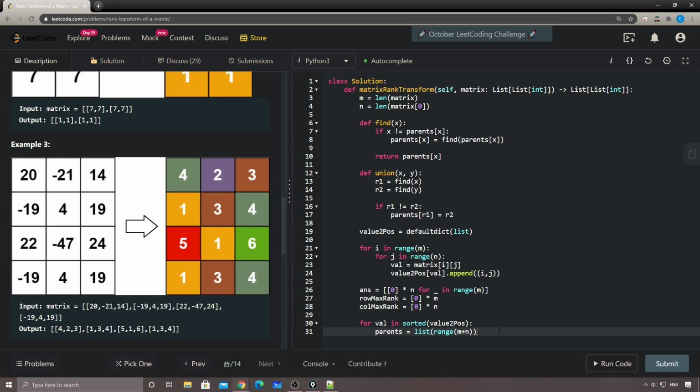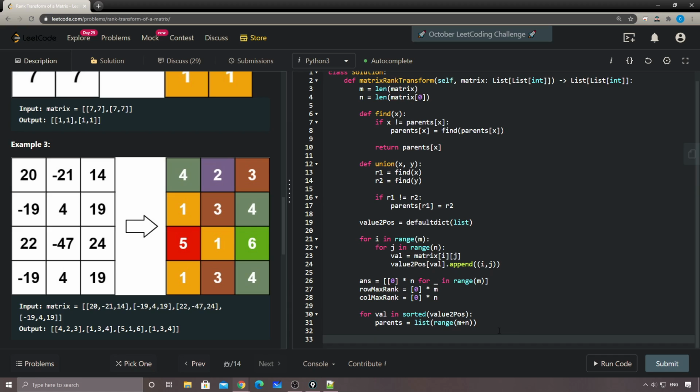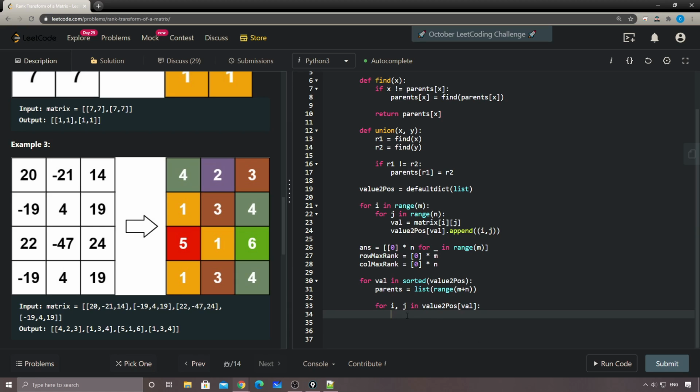All right. So now let's do the union first, right? So for I and J, now we have I and J in its value to position. So basically what we are doing is, for every position I and J with the same values here, we're trying to group them together by their row and column.